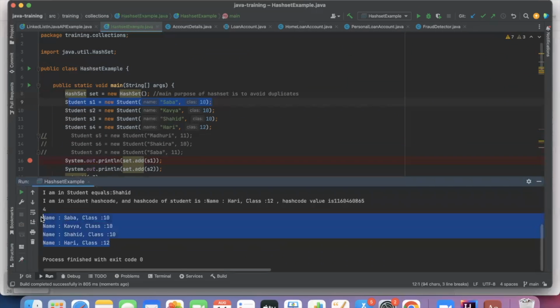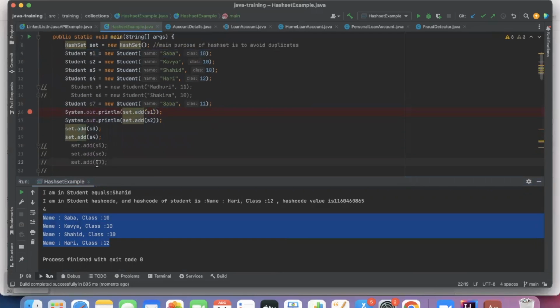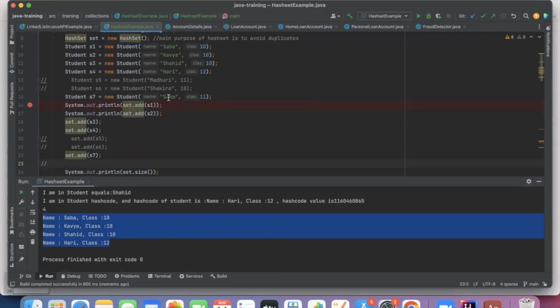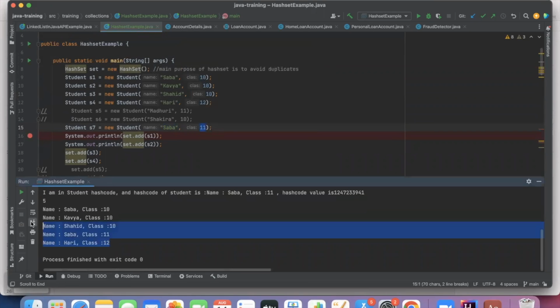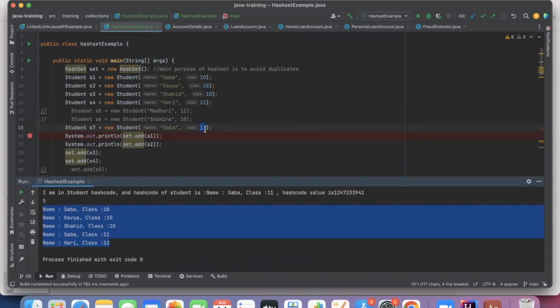I'm checking not only the class, I'm checking the name also. If I add a 5th element like this one, it will add all 5 elements because the class is different. See, all 5 elements are added. If the class is same, then it will not add.